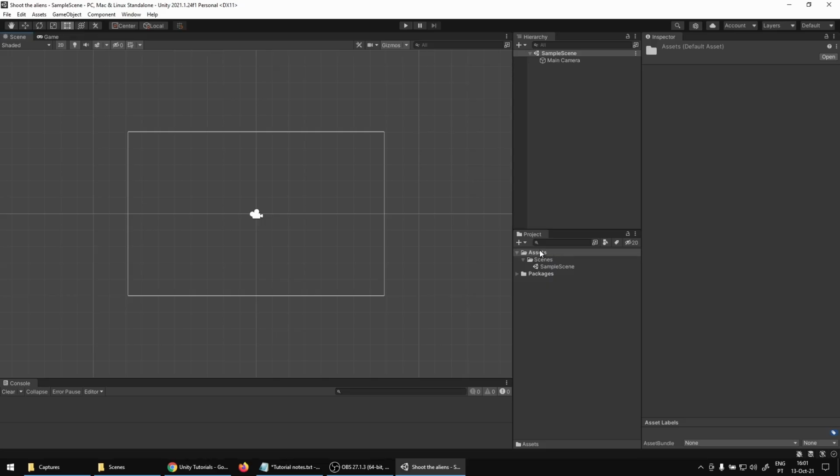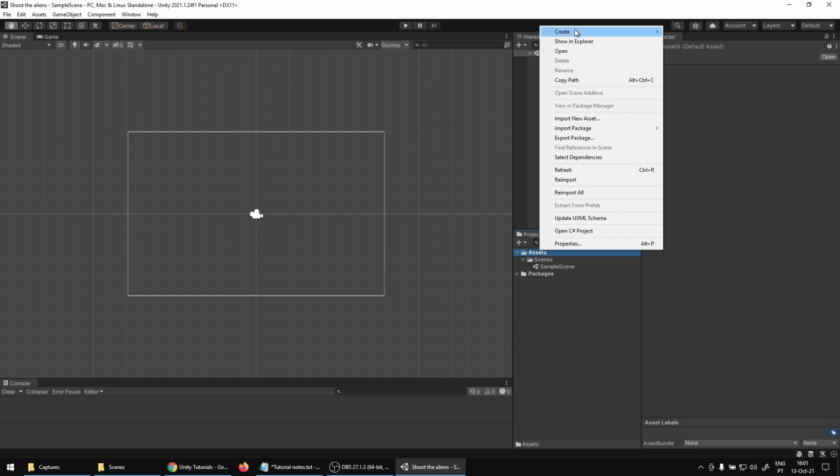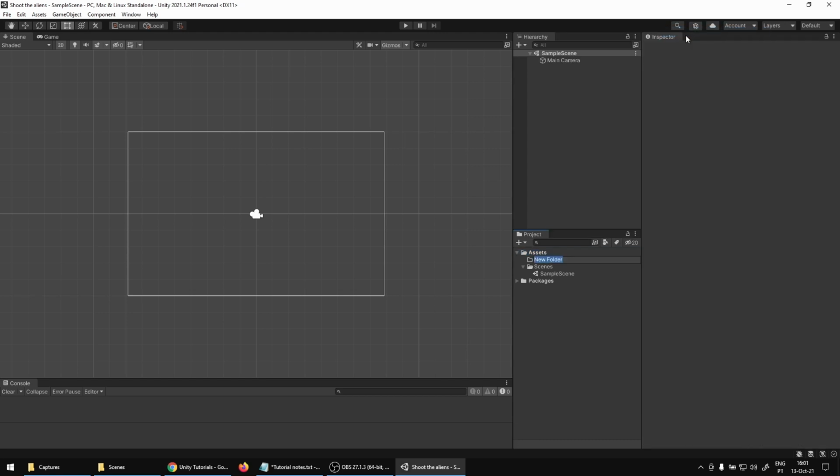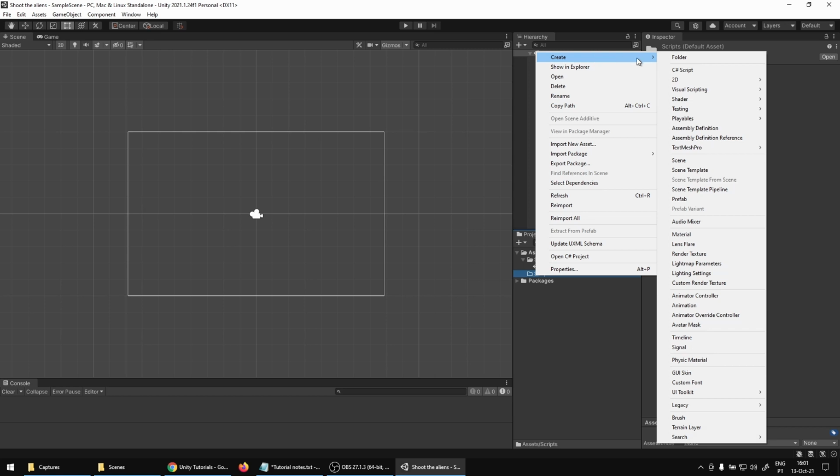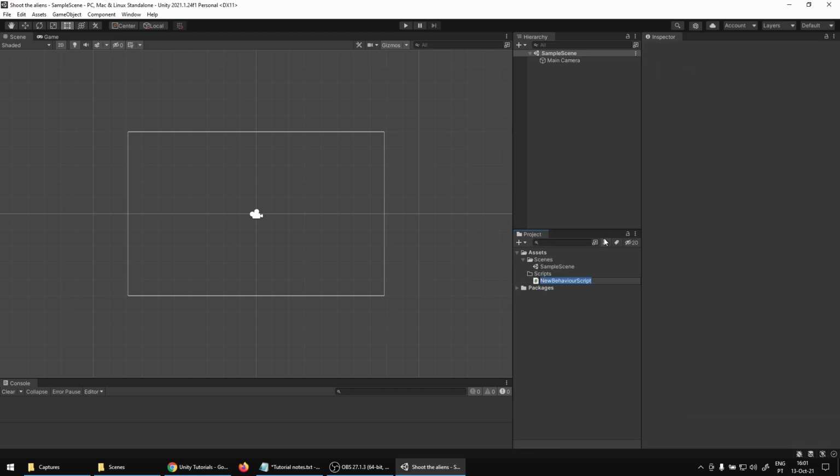Inside the assets, let's create a new folder called scripts. Inside this folder we will create a new C# script. Before clicking enter, change the name.